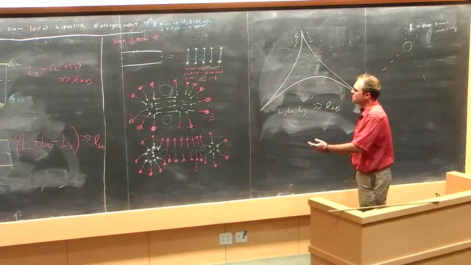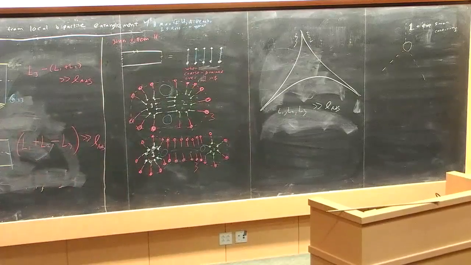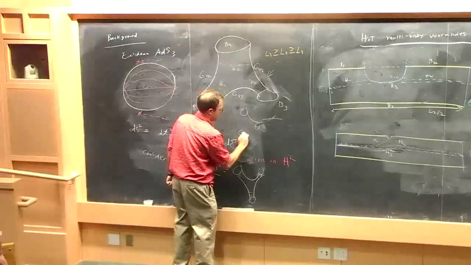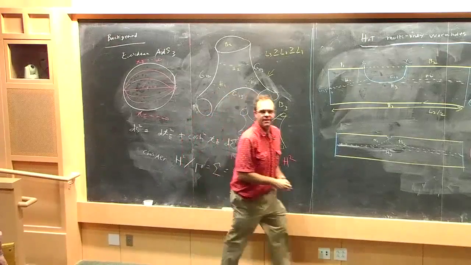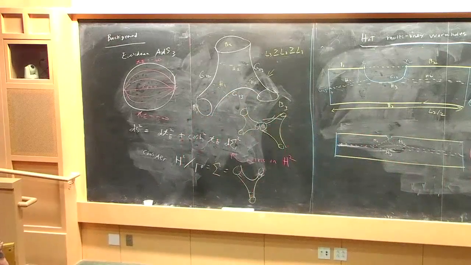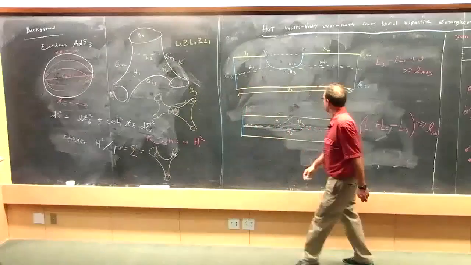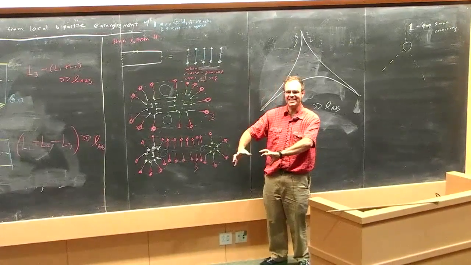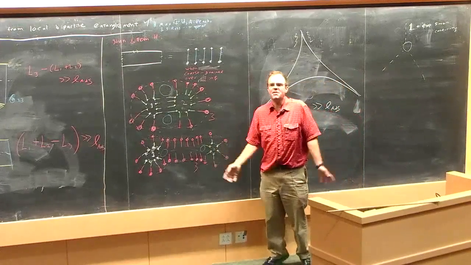I should mention that more fun happens if you take 2 pairs of pants. Everyone in this room knows that you can take 2 pairs of pants and glue them together into a 4-boundary object. You take 2 copies of one of these and glue them together. When you do this, there's a new modulus that comes in, which is the relative twist. It's a fun fact that if you take 2 copies of this and glue them together with a twist, the pattern of entanglements you get between the resulting 4 boundaries displays chaotic behavior.